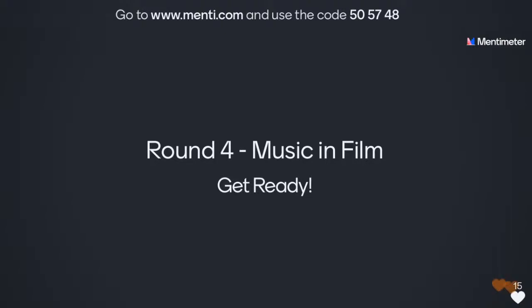Right. Okay, on that note, we're going to move on to round four, which is music and film. Music and film is the basis for this music round. Footprints in the sand. Music and film. They've wrapped it up in loads of aluminium film. Cling film, you might call it. Put it in the fridge. Right, music in film. Get ready. I can't wait for this one. I know, I'm quite excited.